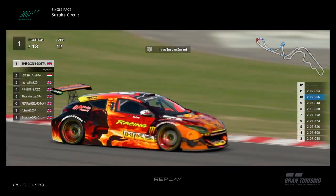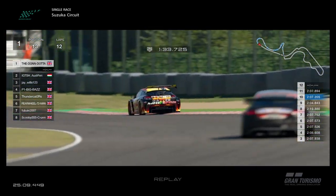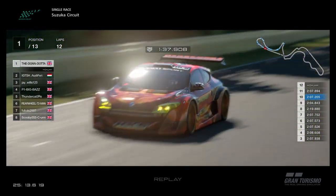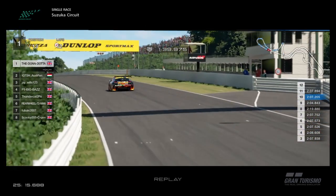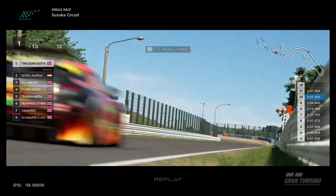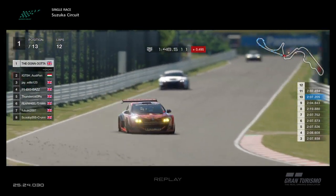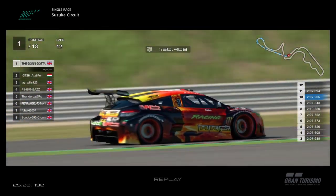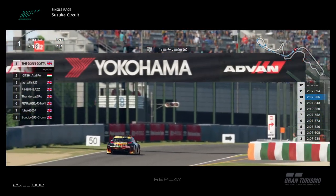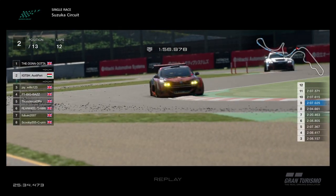So, precisely 4 minutes and 54 seconds remain of this race. We still have the Don Dotter leading, but Audi Ferry has been chipping away at that lead ever so slightly. It's probably just about within slipstream range now, so we'll start to see that Audi gain. And this is making for a good finish to the race, because these two should be really close by the time the race is finished.